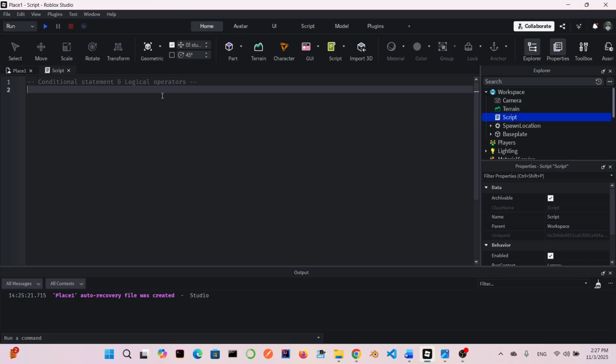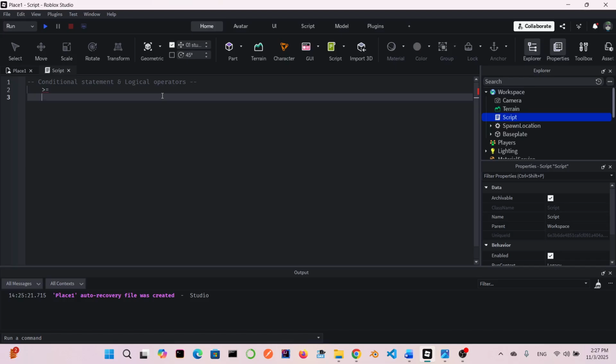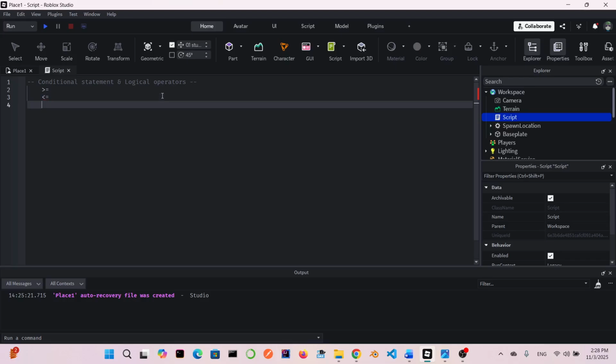So here is the same. For example, we can say A is greater or equal to something. The variable x can be less or equal to something. Or we can actually use two equal signs in Lua. It means that, for example, A is equal to B.